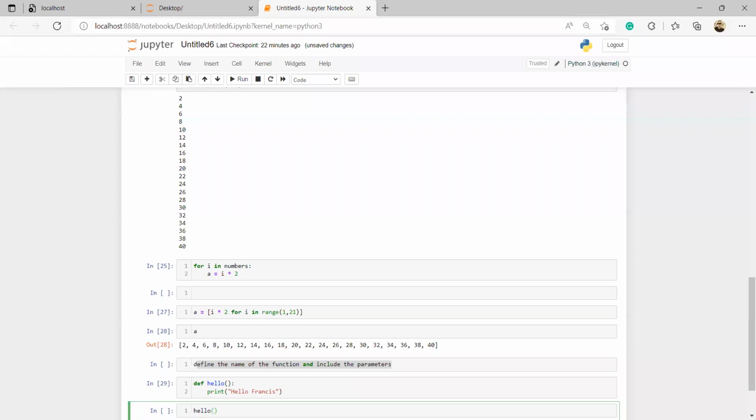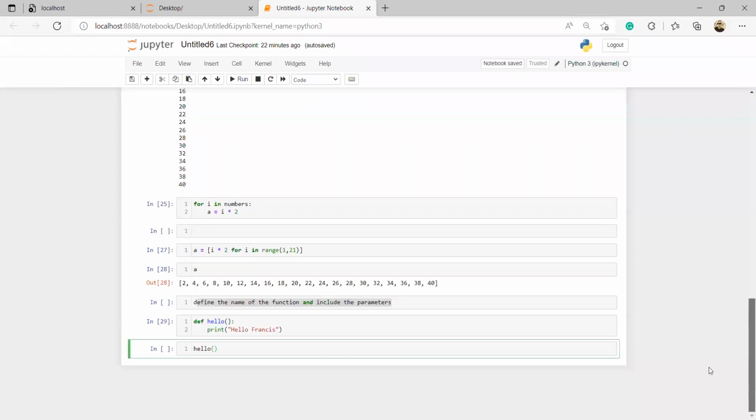So you see, every function we have, you just open the brackets. Do I have any parameter there?